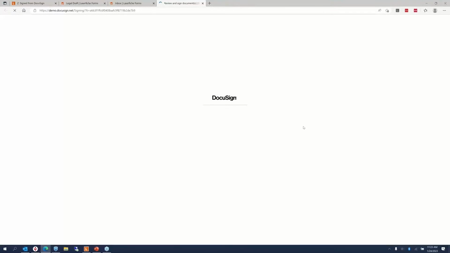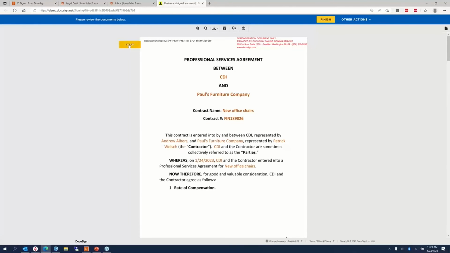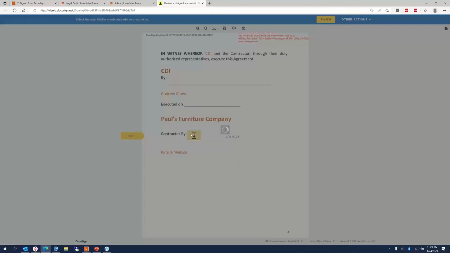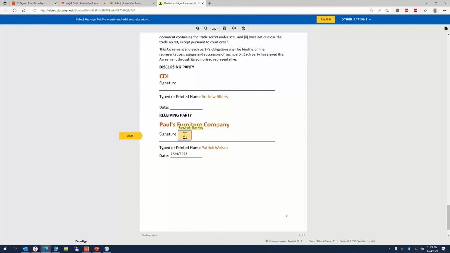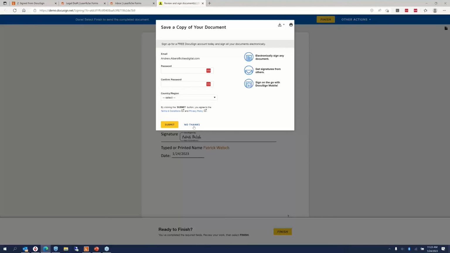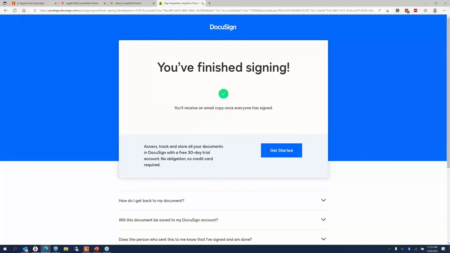So this is now through DocuSign, but you'll notice that the metadata in the contract is obviously there since we sent that contract document into DocuSign. And we can click start like we did before and simply sign. So this is our vendor, our Paul's Furniture Company representative, signing this electronically. This again here, and that's it. So now we'll click finish, and this goes back into the Laserfiche repository. And let me sign our internal copy as well.